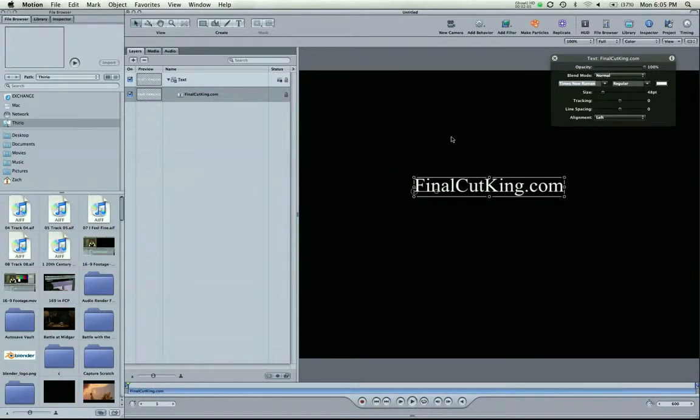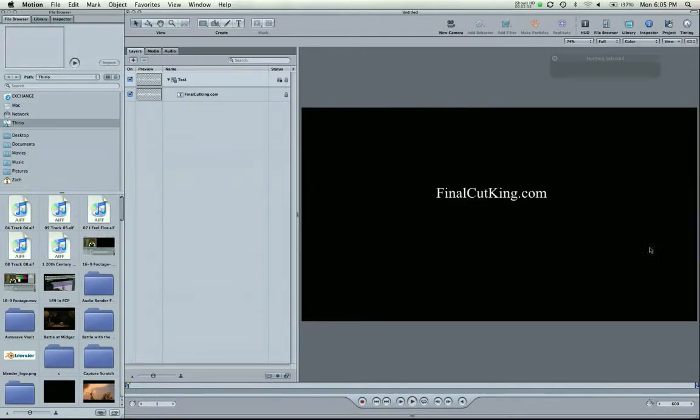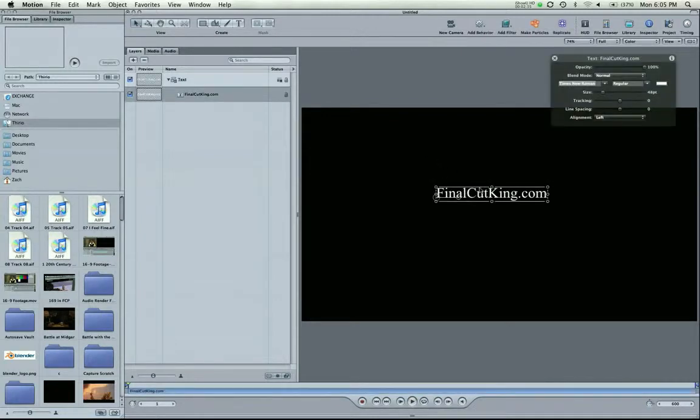Okay, so when this project pane comes up, make sure you select your canvas and hit Shift Z, which shows the entire canvas. I'm in widescreen right now, but you want to make sure you're looking at your whole thing. That's a mistake a lot of people make, and they'll end up exporting and they'll be like, whoa, I had a whole corner over there. For some reason, I had all this extra space, and that's because you didn't hit Shift Z and you were looking at the whole project. So I got Final Cut King here.